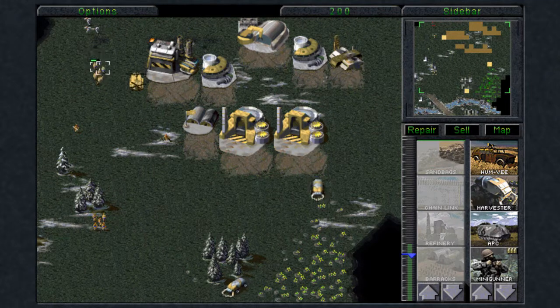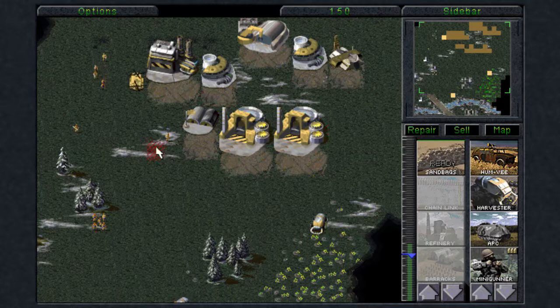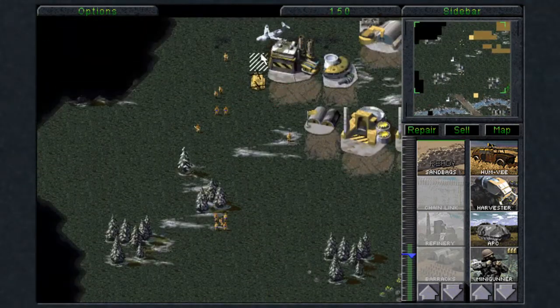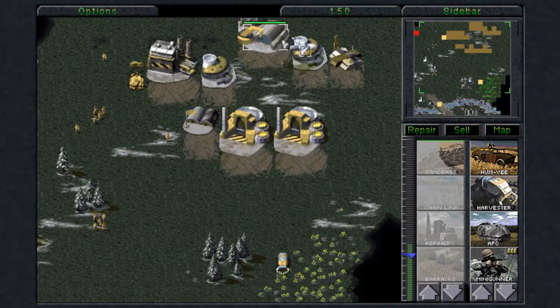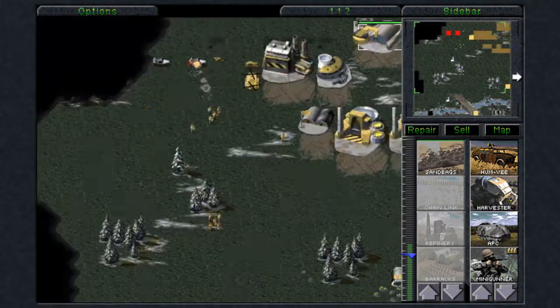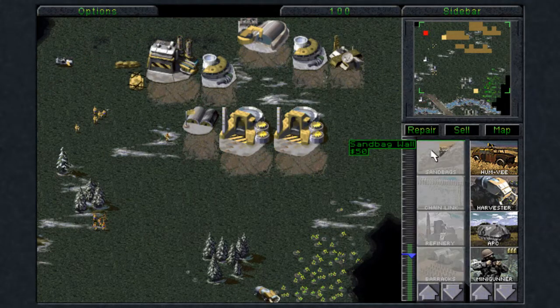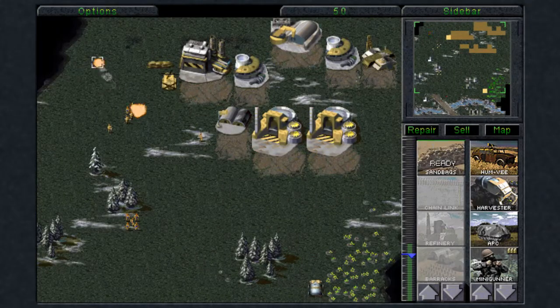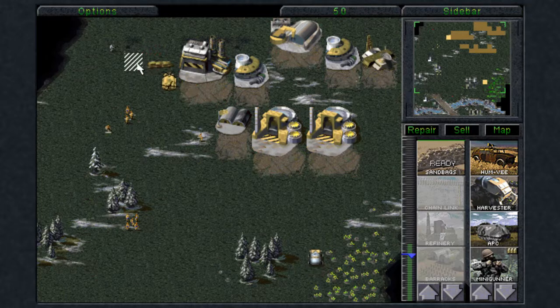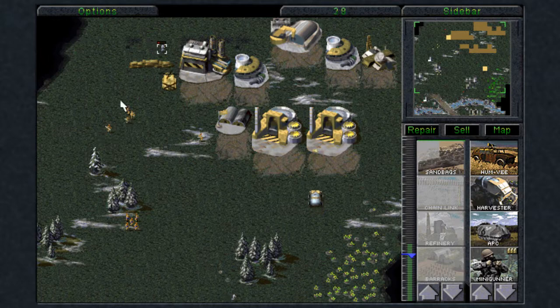Building. Construction complete. And let's see. Building. Okay. That plane is just on a bizarre path. Unit lost. Building. Construction complete. What I'm going to do now is what I did last time. Oh, come on.